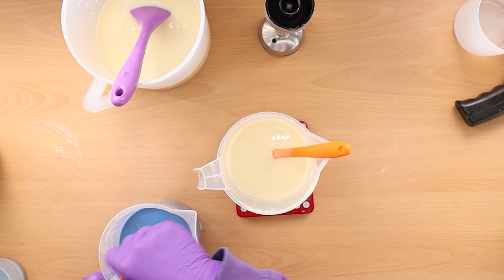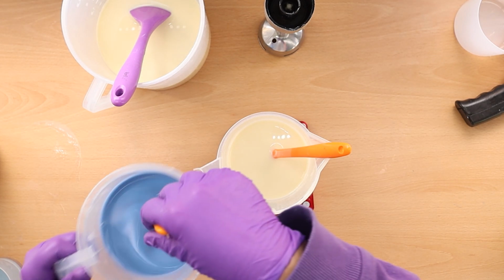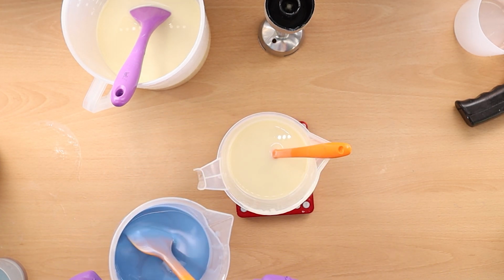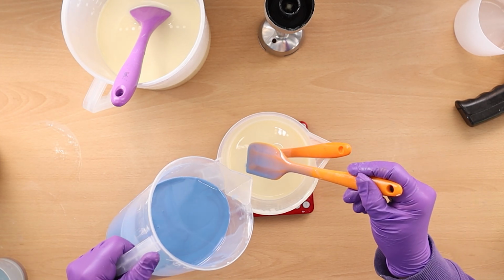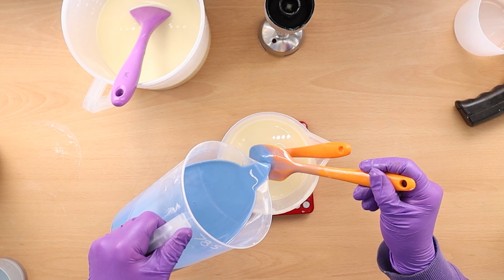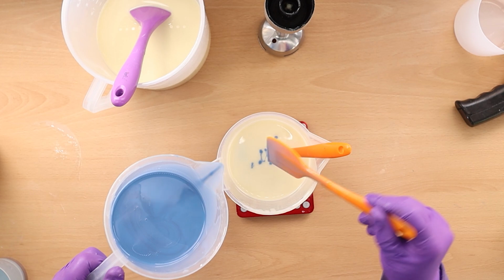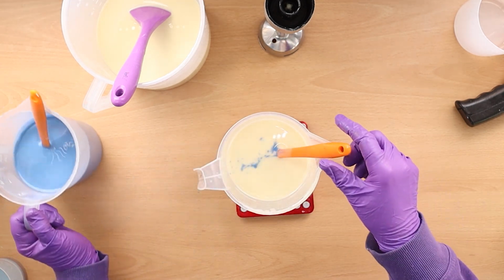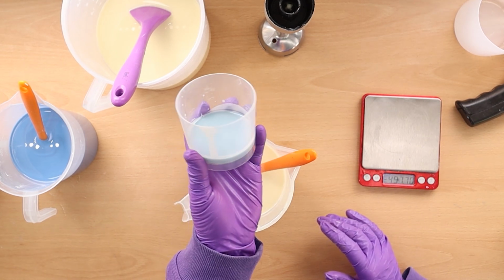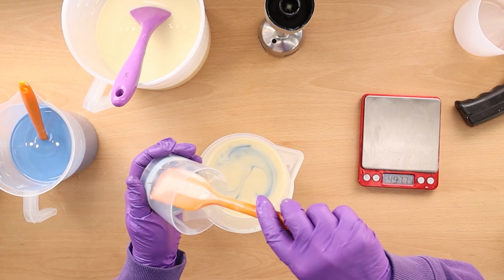So I've weighed out the amount of white that I need. I'm now just going to add in the amount of blue, and notice I'm giving it a really, really good stir, because remember that mica will have potentially settled a bit. So I'm just going to pop what I need of that in. And then what I'm also going to do, remember what I did previously? I had some of the soap left from out of that little bottle, didn't I? So I'm going to add that into this layer.